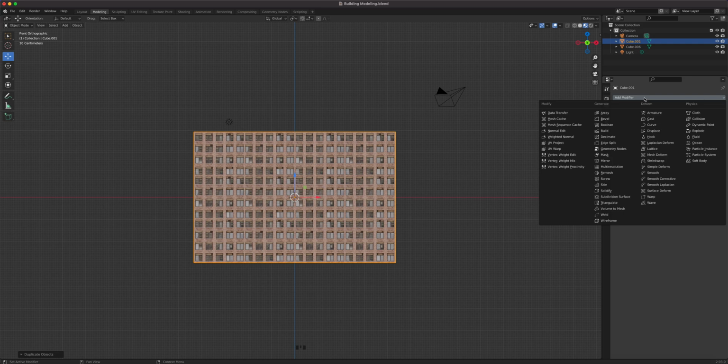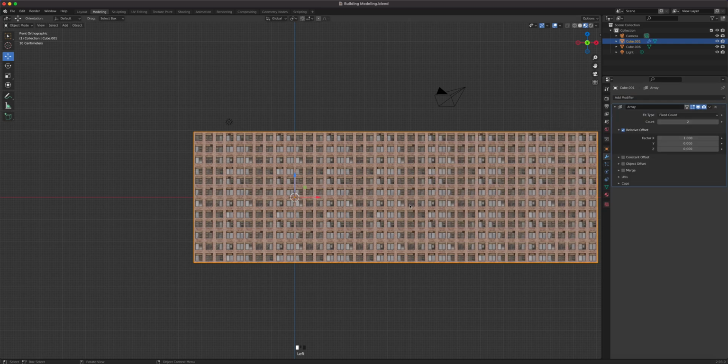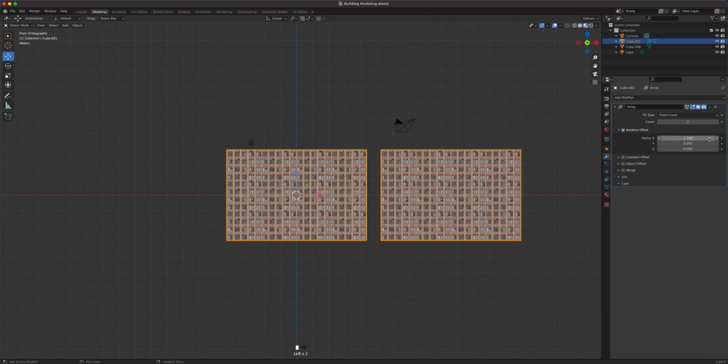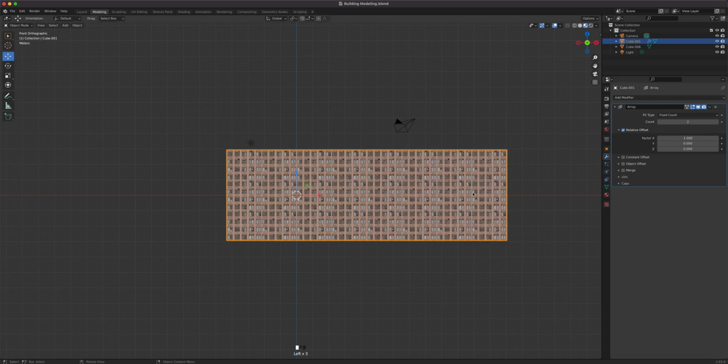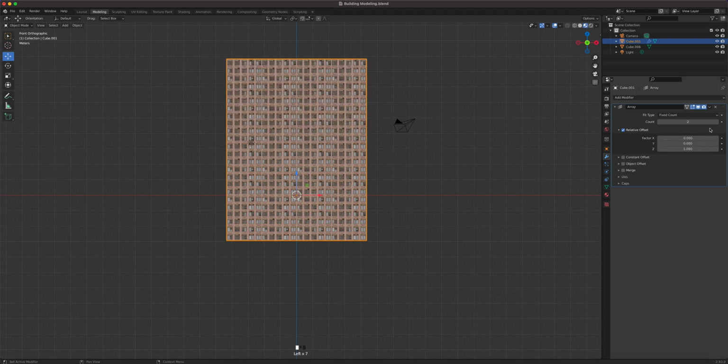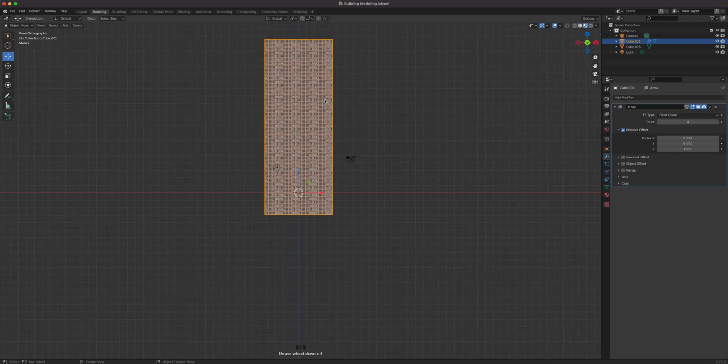Okay, so let's add our array modifier. Okay, and it wants a 1-to-1 offset. As you can see right here, if I increase this, there's that gap, so we increase it this way. And let's just go up actually, so not on X, put this to 0, put this to 1, sorry, not Y, Z. There we go. We can keep growing this, and yeah, we're not seeing that overlap.